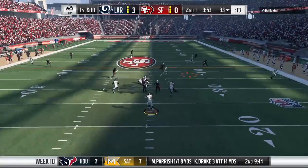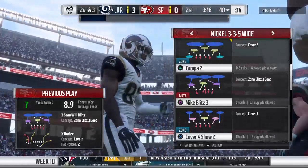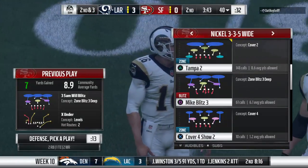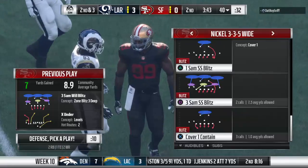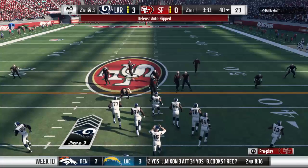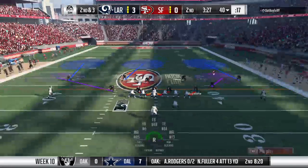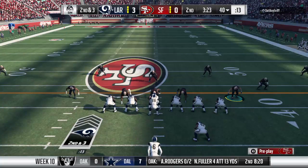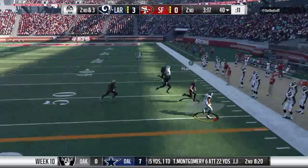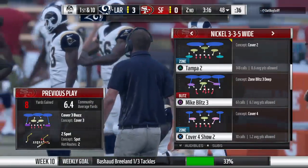On first down, gone. Complete. Richardson has it. And he'll bring it up here to right at the 40-yard line. 7 yards, the pickup on the pitch and catch. On 2nd down, here's Goff. He's just going to dump this one off to his fullback out of the backfield. 8 yards on the pickup there, and it moves the sticks.